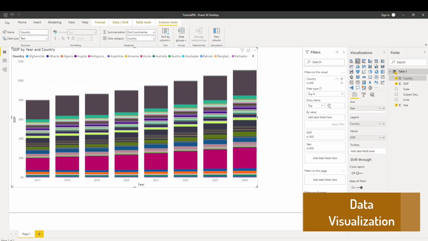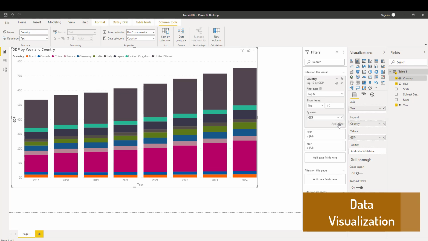So show items 10, and then I drag GDP to by value, and then I apply filter. Okay, now much better. You can see the top 10 country for each year.